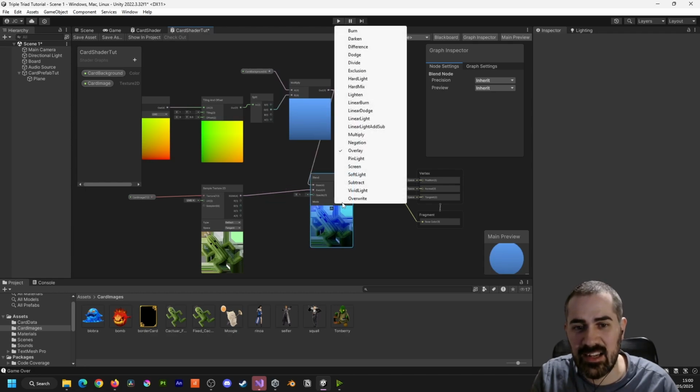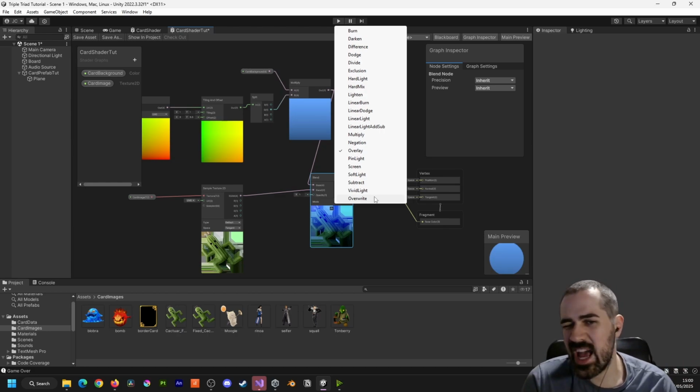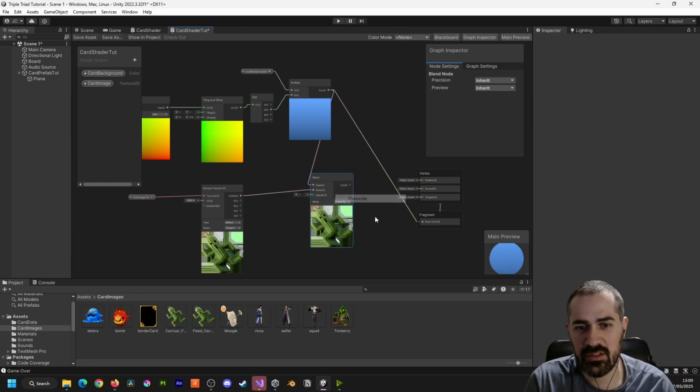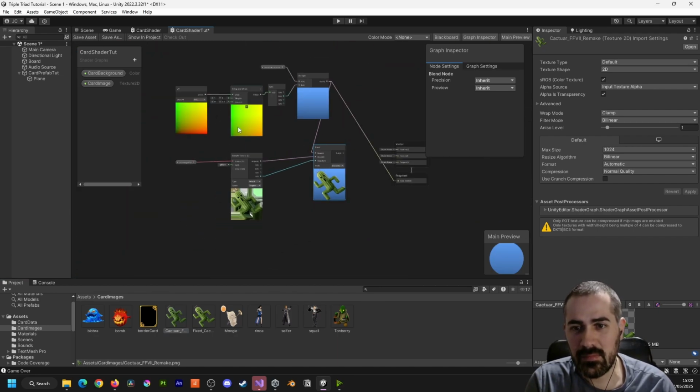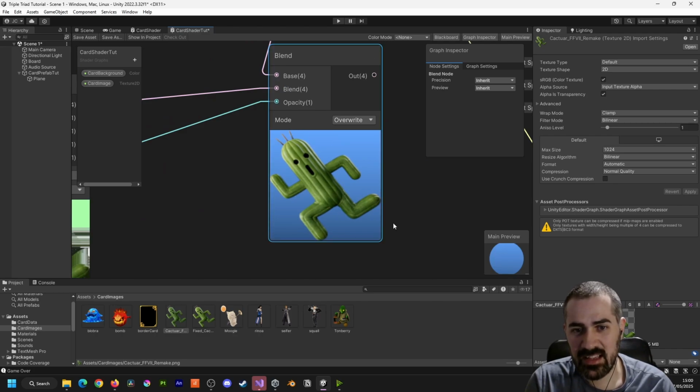And then instead of overlay, we've got all of these blend options. If you've ever used Photoshop and you've got multiple layers, you can choose how they interact with each other, or any editing software generally has these sorts of options. Standard would be overwrite, so we're just overwriting this image with this one. We want to take its alpha value because this is a PNG with an alpha background, and we're going to want to apply it. And so what we get is essentially just a nice clear-cut image overwritten on top of the background.